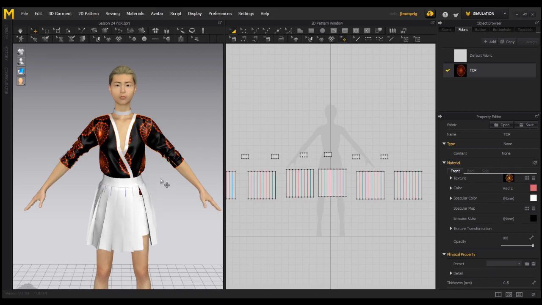Now the next thing I would like to show you is how to further manipulate these patterns, because as you can see this pattern is so small that it is beginning to repeat itself. Maybe I would like to resize it, rotate it, or maybe change its position, and I can easily do that with the help of edit texture tool that can be found in the 2D window here, or same in the 3D window here. So I can edit and move the texture in the 3D or in the 2D window.